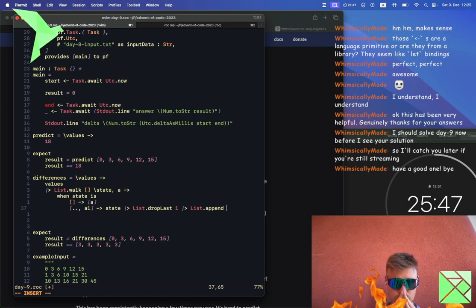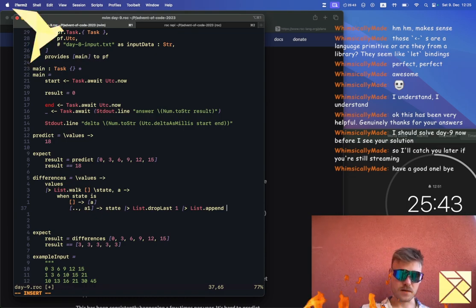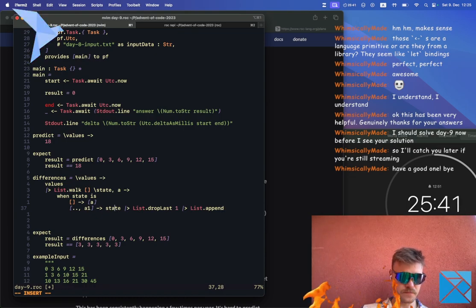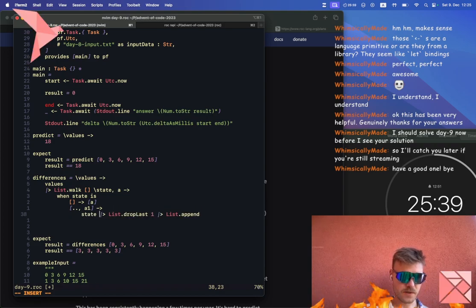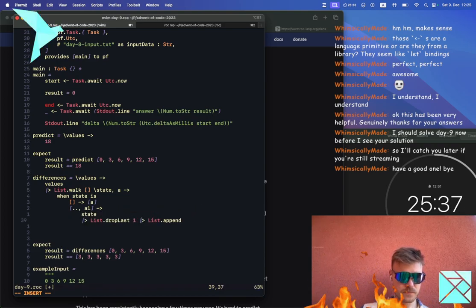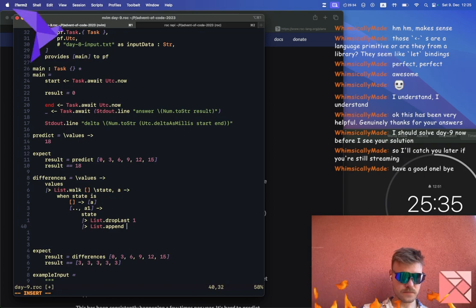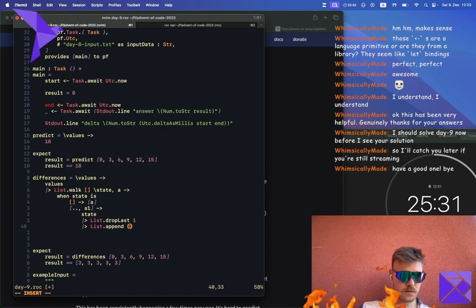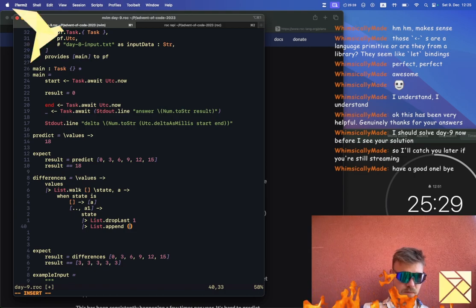Unless I put... Okay, this might even work. Such a stupid solution, but... a stupid solution for stupid people.